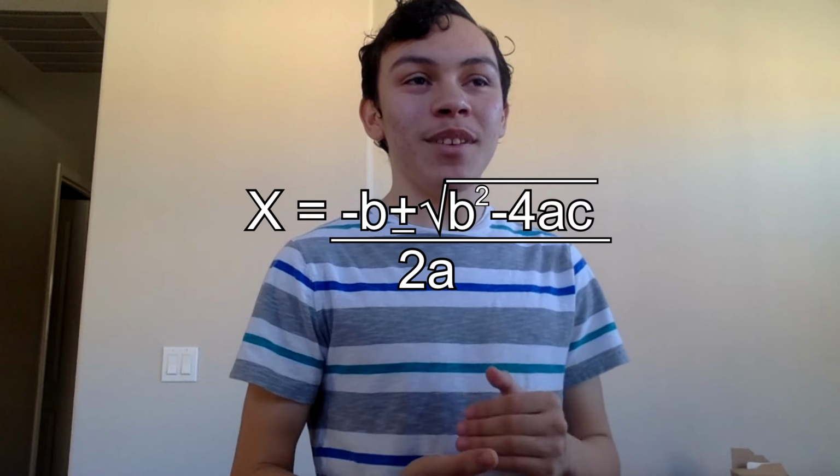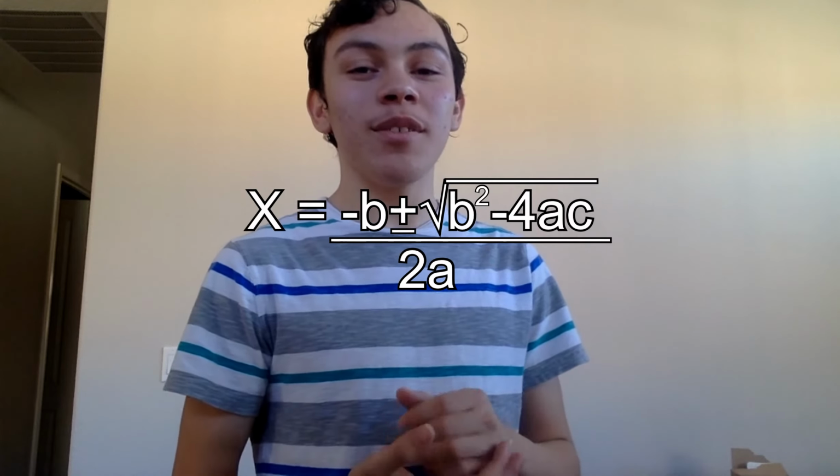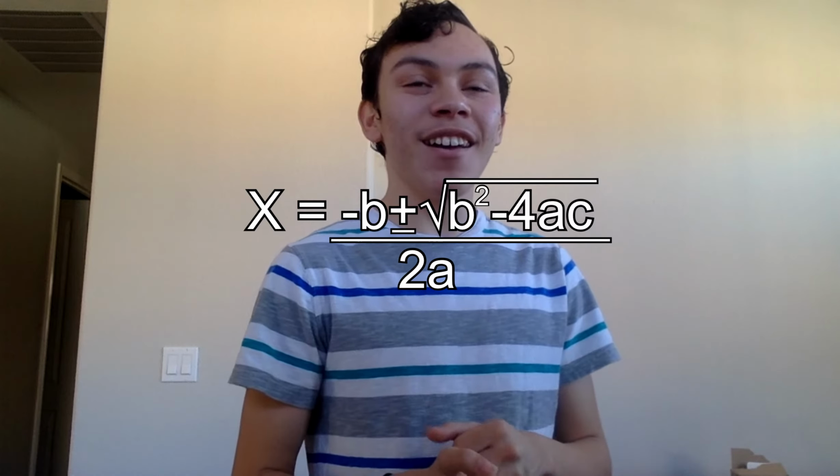Okay, so now I'm going to cover what the quadratic formula actually is. The way I learned it, and I still remember it because of this, is through a song. I'm sure a lot of people have learned it through this song, and I'll sing it for you right now. It goes like, x equals negative b plus or minus the square root of b squared minus 4ac, all over 2a.